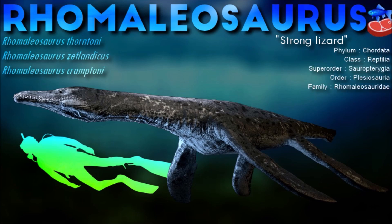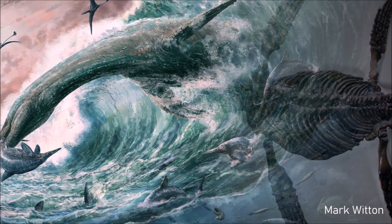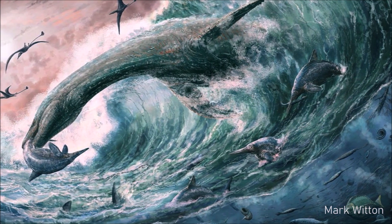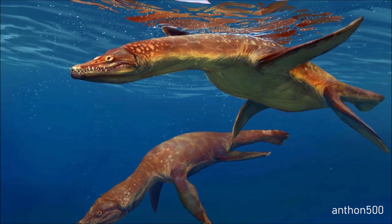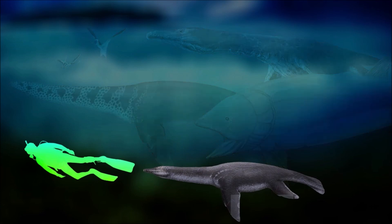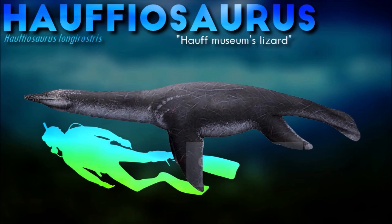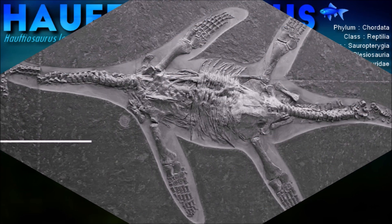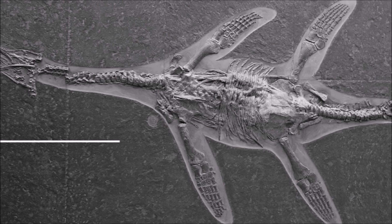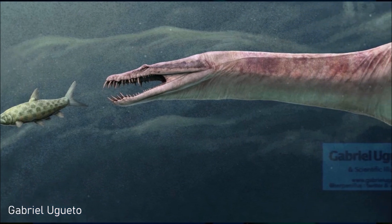Romaliosaurus may have been able to pick up scents while submerged by forcing water through passages in its skull containing sensory organs. This adaptation would have enabled it to hunt its prey in a similar manner to some modern shark species. Homaliosaurus is a plesiosaur of medium size, measuring 3 meters. The skull measures about 43 cm along the midline; the holotype is an adult individual, but incomplete fusion of the pectoral and pelvic girdle indicates it is not an old adult.